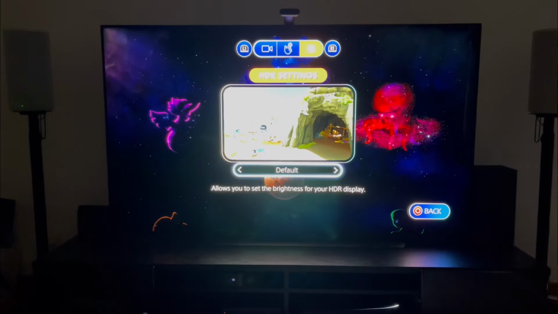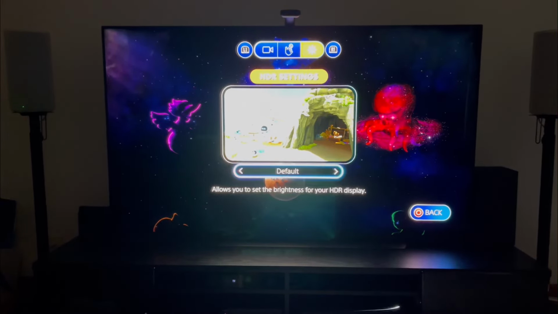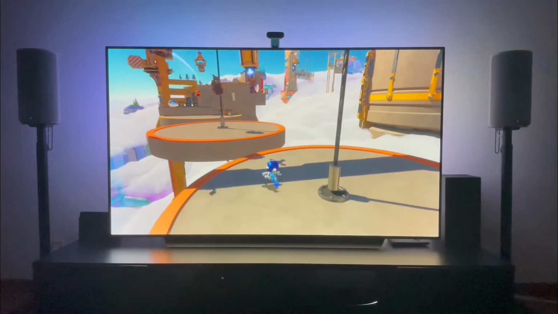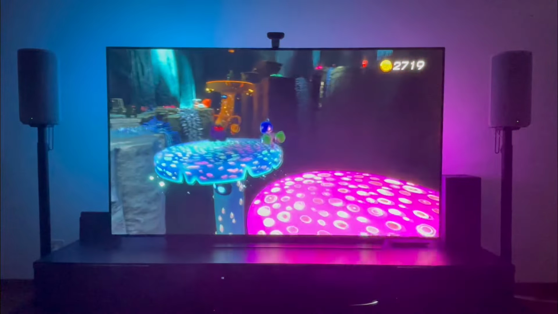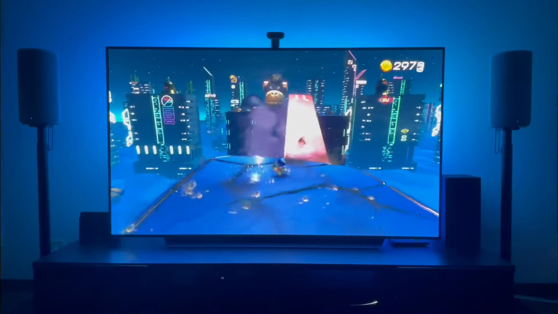In the options menu, there are two HDR settings, default and bright. I found bright to look the best on my LG OLED. The colors really pop and everything has high detail. Black levels look nice and deep and not washed out at all, and I just love how on the Gorilla Land, the neon lights on buildings and signs really stand out and look good.